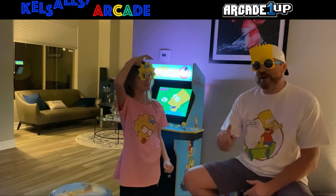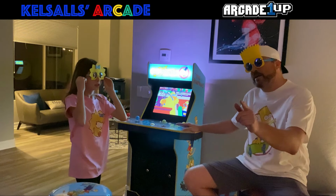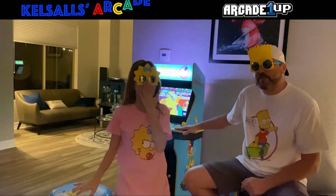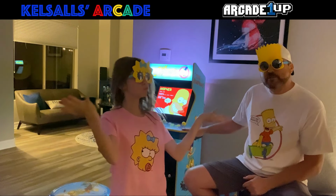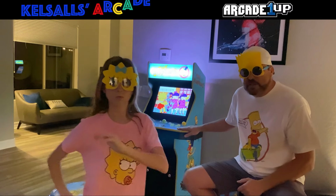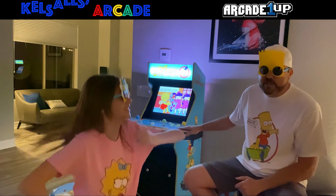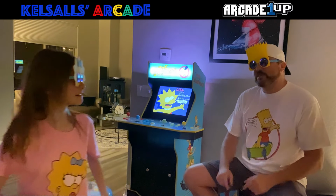We'll give you a quick tour around the games room. We'd like to get your thoughts. Do we replace the iArcade in the game room with the Simpsons? Maybe move the iArcade out to my office. We'll give you a run through of all the new features in this cabinet, all the design changes, obviously get into lots of gameplay, and then we'll be back for our summary. Let's go!